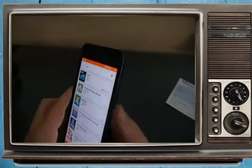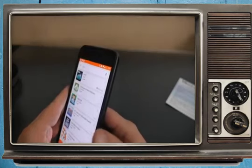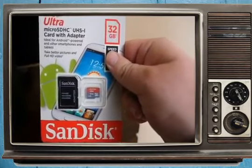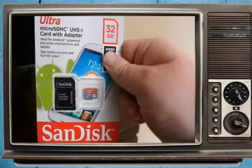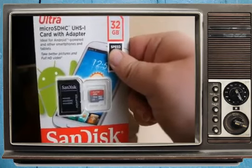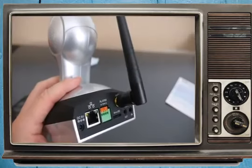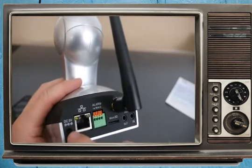While that's installing, I'll plug the camera into the ethernet port of my router and into the power outlet. I screwed on the antenna on the back right here. I also got this SanDisk 32 gigabyte micro SD card to put in the back of the camera so I can save videos and pictures right to the device itself. It just goes in the back right where it says micro SD. Now I'm going to plug the ethernet cable into my router and the power into the wall.